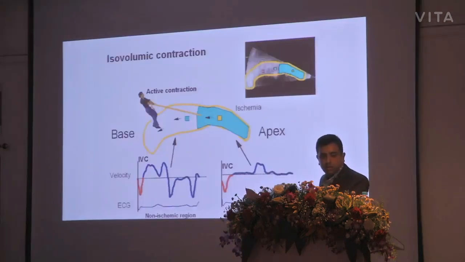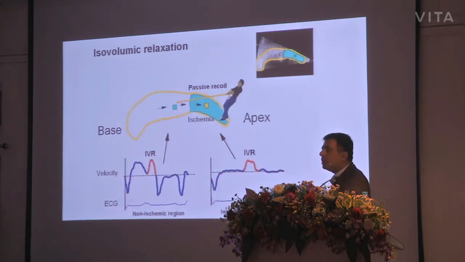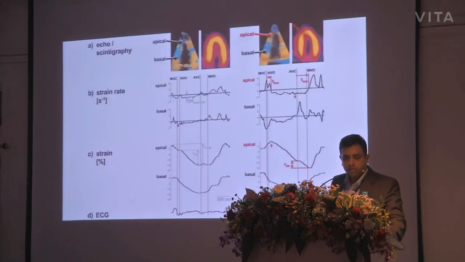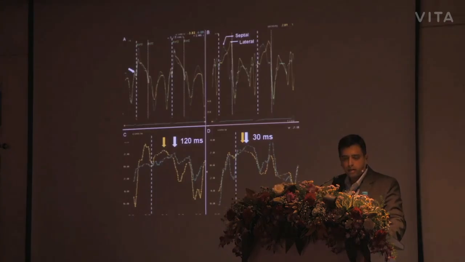And why does this occur? It occurs due to the fact that the ischemic segments don't contract and relax well because they have an inherent ATP problem. Okay, so while they are relaxing, they aren't relaxing fast enough compared to the other segments, and this causes a pull on the surrounding segments as well. And this has been very well validated.